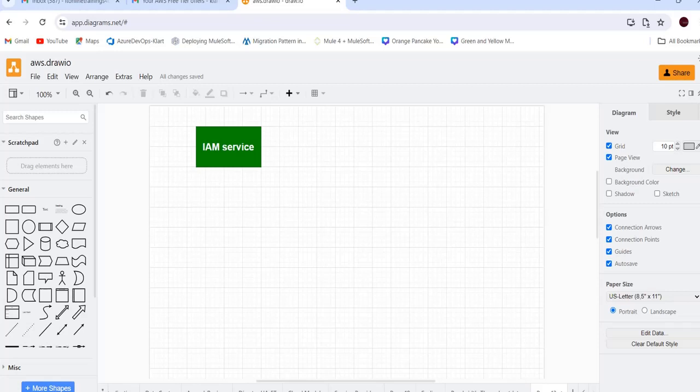So to start with our practical videos, we will start with the IAM service. IAM is the very first service we will be discussing. In general, if you start with any other AWS course also, we will start with the IAM service at the first level. Why? Because IAM is one of the security services that we have already discussed.